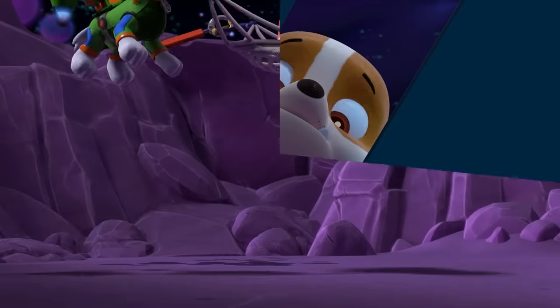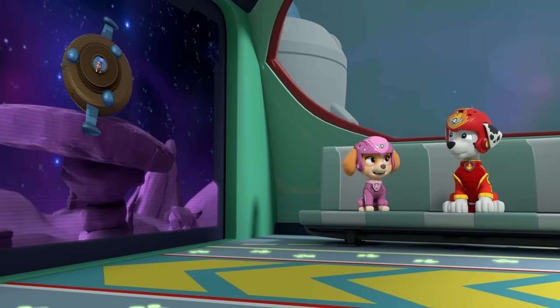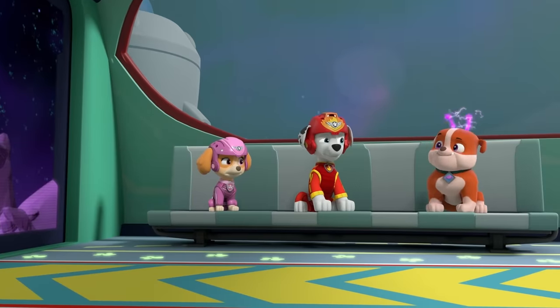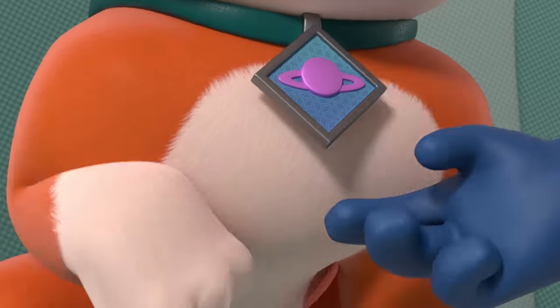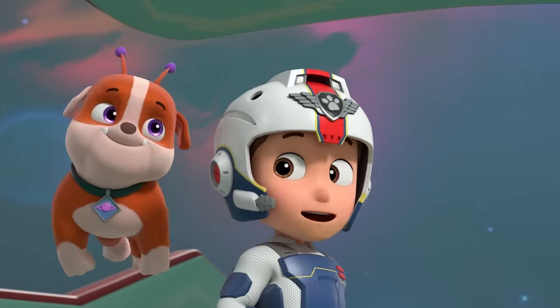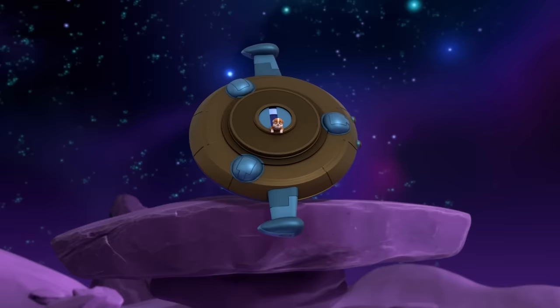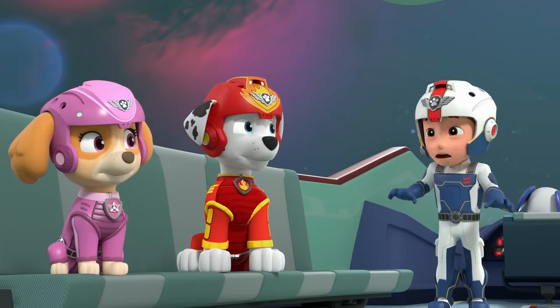Ryder, Pups, help! Rubble. Huh? But if Rubble's down there, then... you're not Rubble. That's not Rubble. It's an alien Rubble. Rubble has a double. Guys, I hope you can hear me because I need your help. Looks like Rubble's still down there. We need to rescue him, fast.